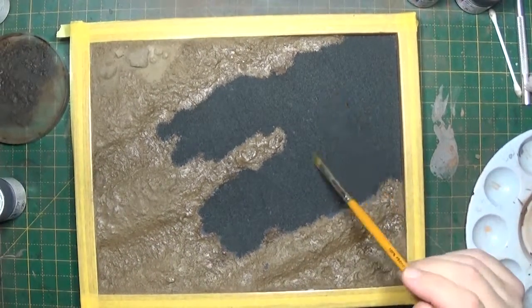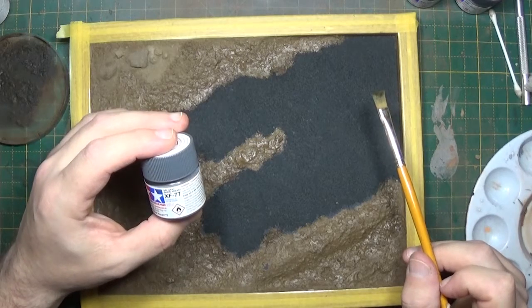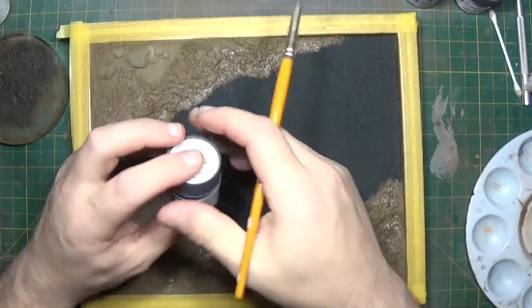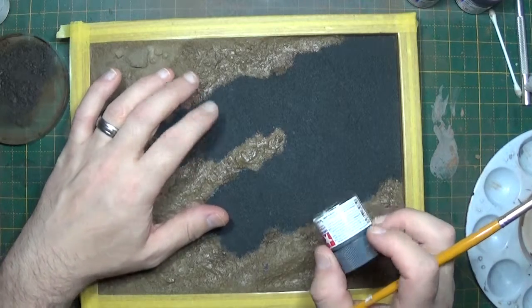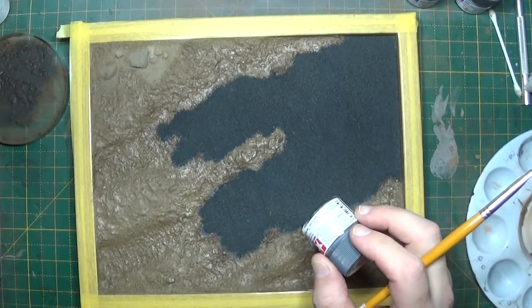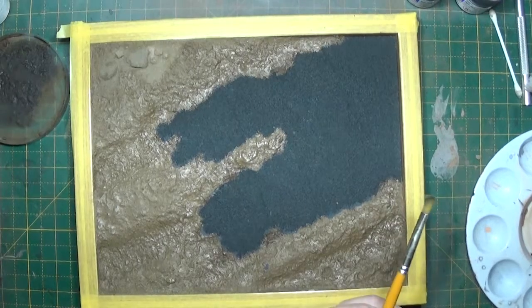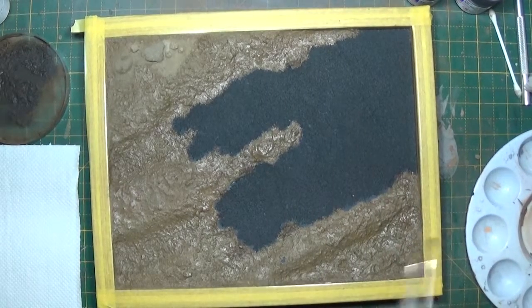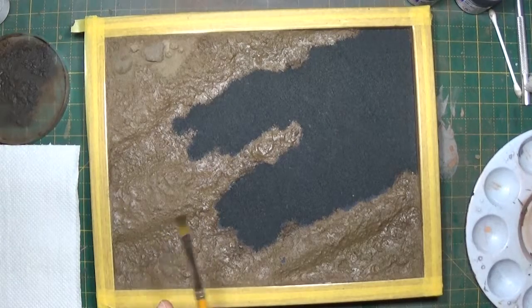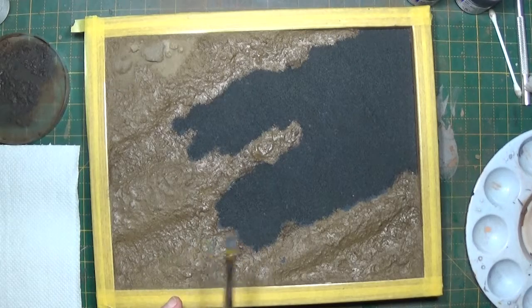is I'm going to dry brush this tarmac with a lighter grey. I'm going to go for an IJN grey, which is XF77. So I'm only going to do a small spot to see what it looks like, and then I'll probably let it dry, because if it looks good we can go over the top of it and find something else. So I'll give this bottle a shake, get ourselves a tissue. So there's some on the brush. Put the lid back on because we're not going to need much.